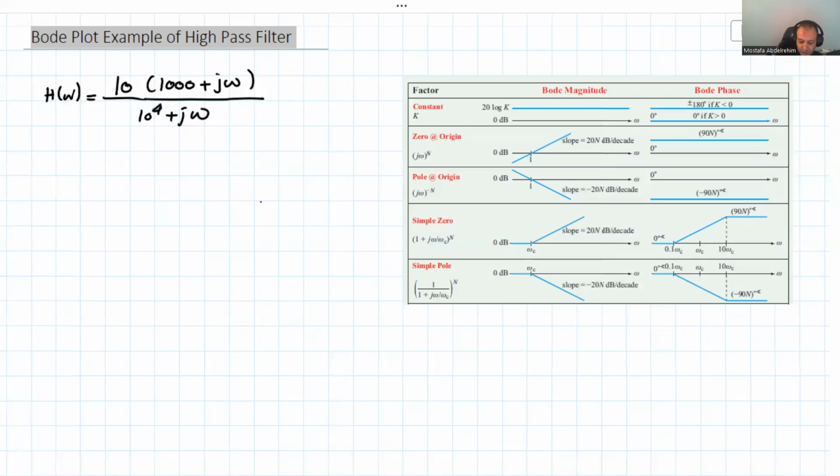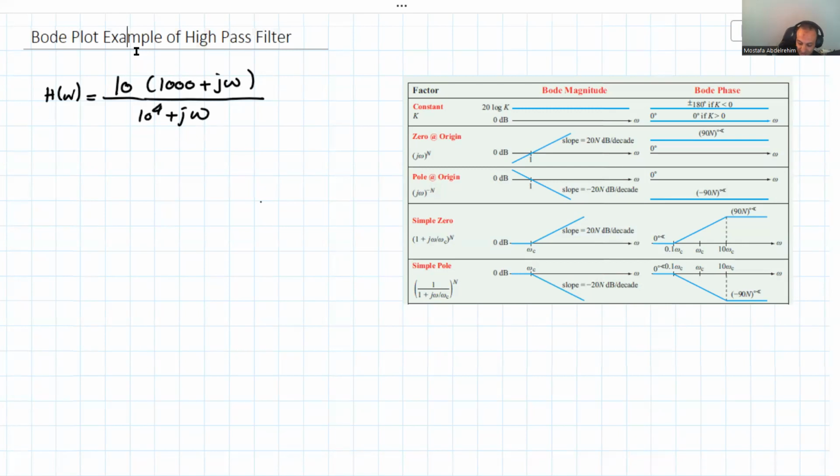Hello guys, in this video I'm gonna show another example of Bode plots, but now it's for a high pass filter. Okay, so last time we showed a function h of omega, where we drew the magnitude of a low pass filter. This time it's a high pass filter, and again you don't need to watch the other videos that I produced before. You can watch them, and I'm also gonna go back and forth and review what we learned and how to draw Bode plots again.